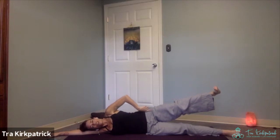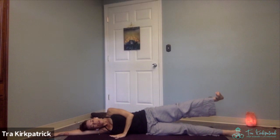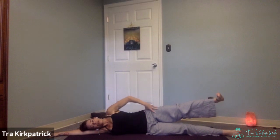And you might see here, I'm not going a lot higher than my hip, right? I'm kind of staying just at a pretty small angle here. Keep reaching out through that right heel. This might start to feel a little intense. Take 3 more breaths and see if you can maintain that ease through the breath.